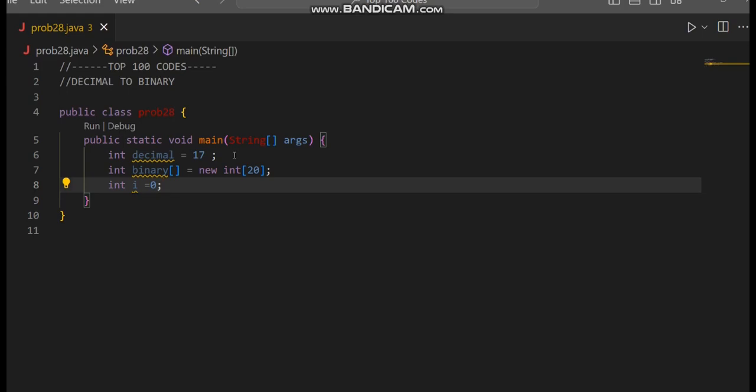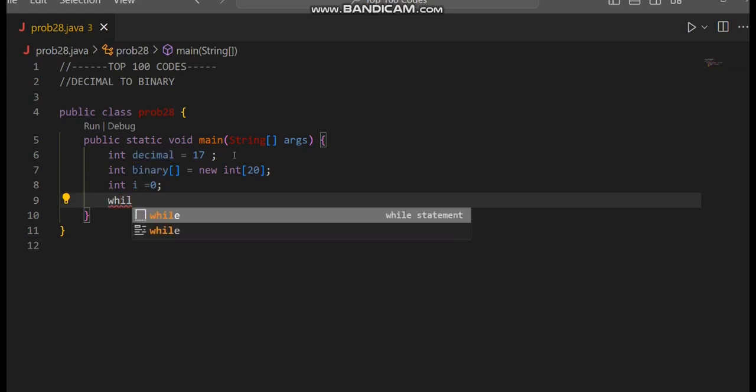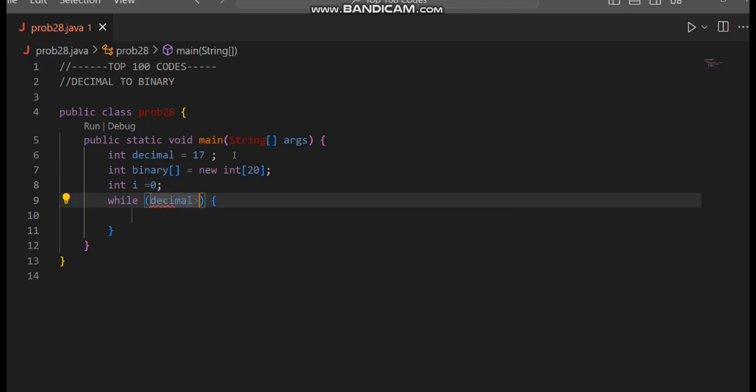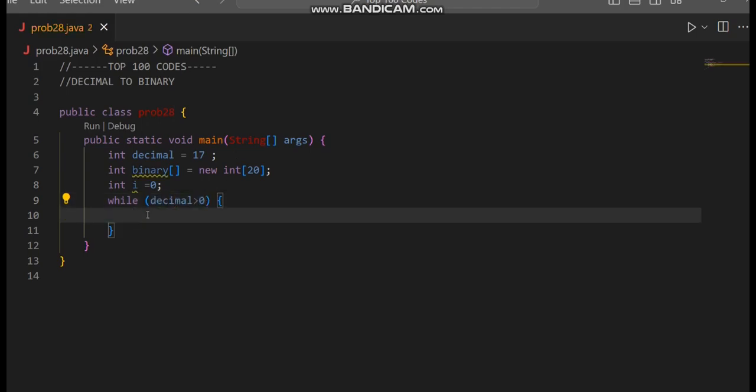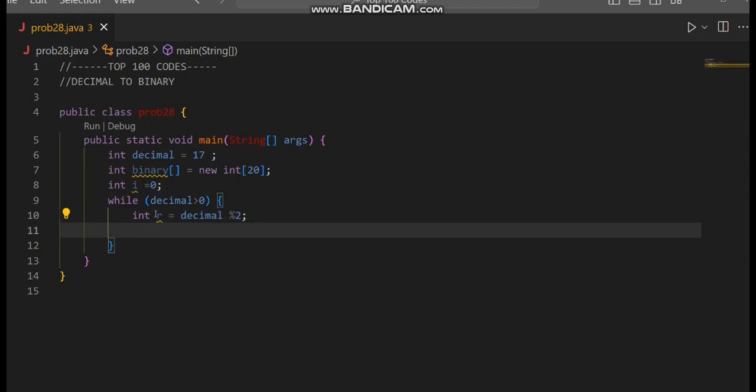Now I will be using a while loop. This while loop will run until the value of decimal is 0. As seen in the example, we have to keep dividing the decimal value until the value of quotient reaches 0. So I am taking another variable r, which is a remainder, and it is decimal mod 2.